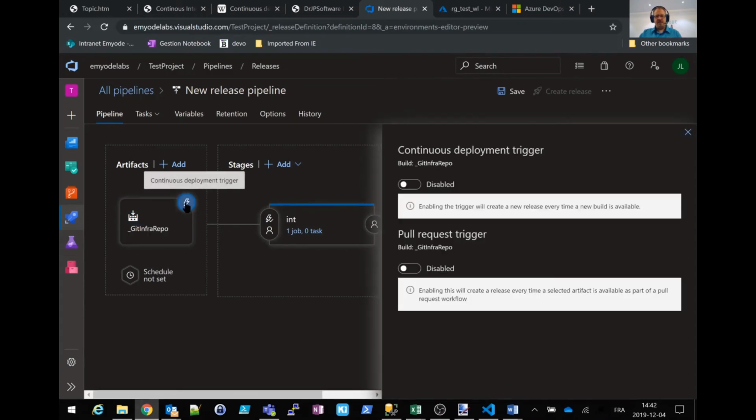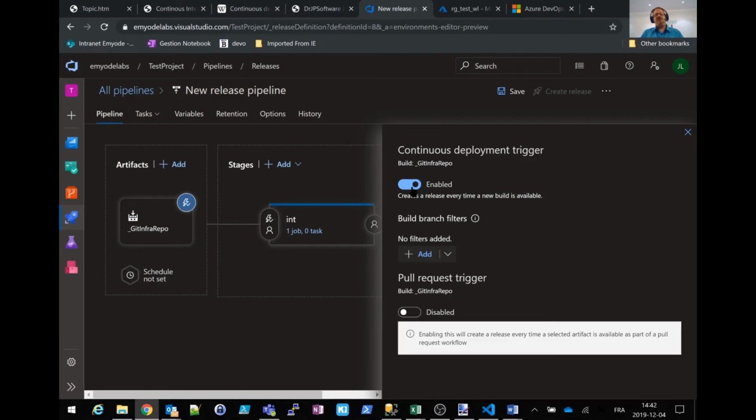We have this little lightning bolt here that is going to define if we want to have a continuous deployment. So do we want, after each successful integration, a deployment in this environment? We absolutely do. This is all of the value of having continuous integration, is to have this continuous deployment trigger. So every time your build succeeds and it manages to package something, it's going to end up somewhere. It's going to be deployed somewhere. You can do something with it. You don't have to wait. So all the interest of having a continuous deployment is by checking this little thing here and saving it.